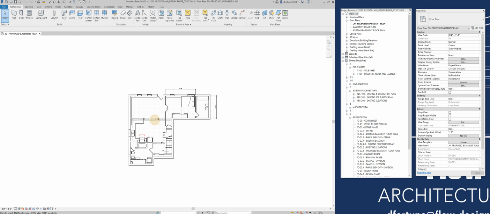Many people create design options in different ways. Here at Flow, we want to create design options in one way when it comes to how to use Revit to create a design option. I'm not talking about how you design, your own process, the way you sketch. That's none of my business. Whatever makes you creative, that's great. But how do we use Revit to create design options? And that's what I'm going to show.